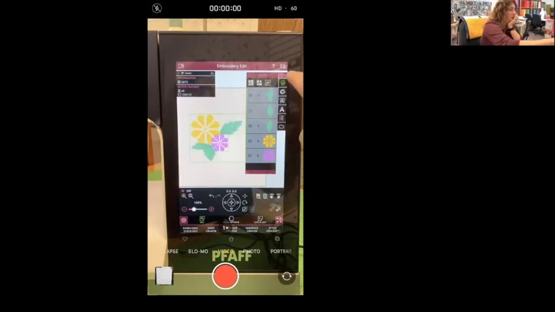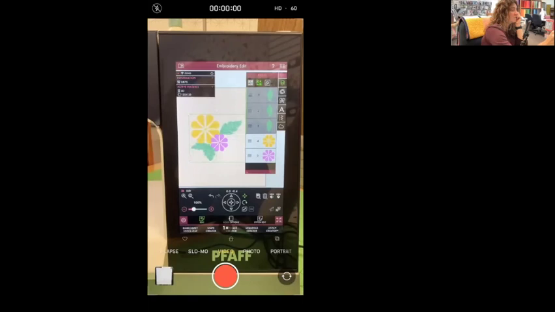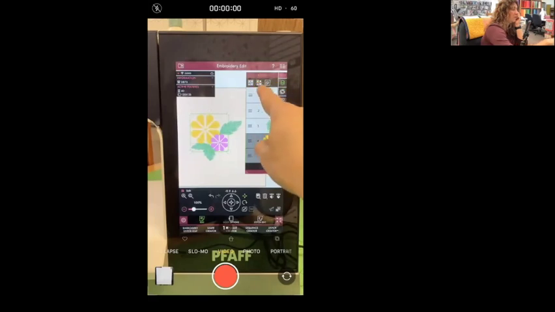So the other thing in this layer button are these two guys here, and we did not talk about this in this lesson. So this is your select all button. If we clicked it, it's going to select everything. This is multi-select. So if I just wanted the leaves, I could take the leaves and select them. Or if I wanted just the flowers, I could do that. So if you press that middle one, that gives you the ability to just pick up certain things.